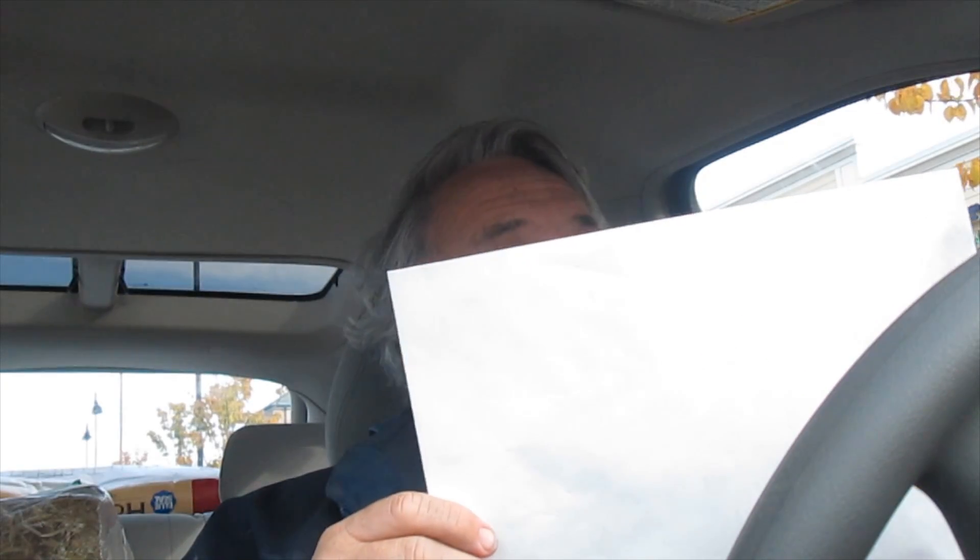This Tyvek envelope cost $1.74. I've always wanted a big roll of Tyvek — partly to make a huge kite — but anyway, this is the cheapest way to go: just buy a Tyvek envelope and cut it up. I should be able to do at least nine jars from one envelope. I'm near Joanne Fabrics too.